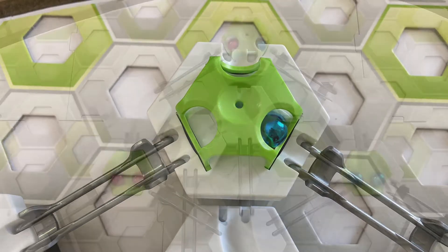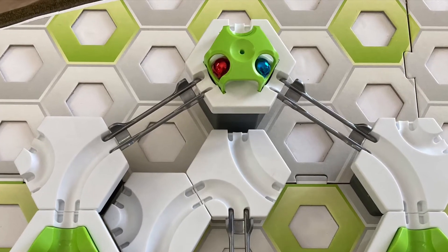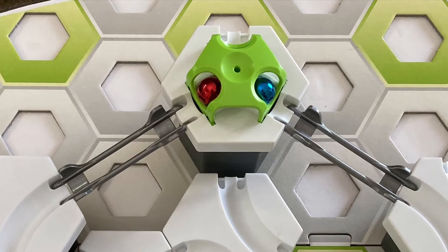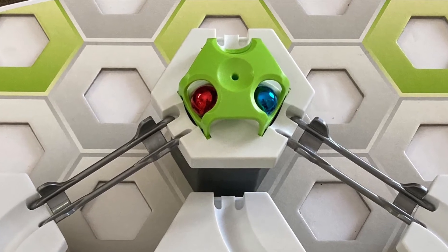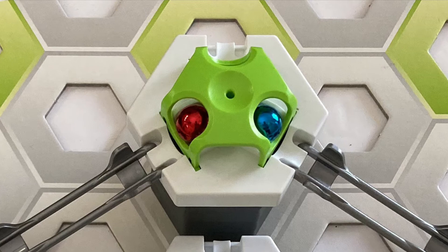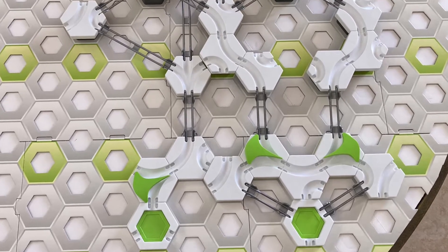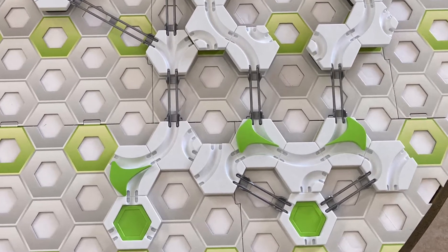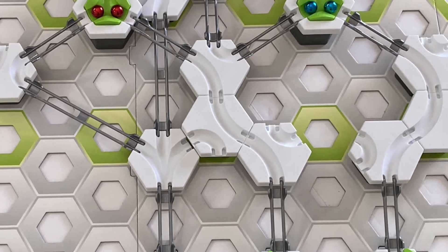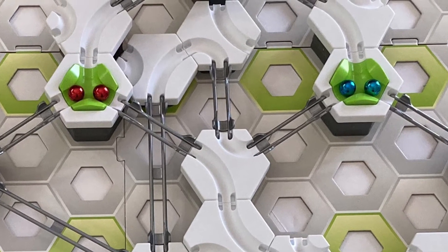Before we start running marbles, let's take a quick look around the track. At the top we have our launch pad — the bottom two slots of the launch pad are going to be the two binary numbers we're adding. These only add single digit binary numbers, or at most 1 plus 1. At the bottom of the track we have two logic gates: an XOR gate on the right and an AND gate on the left. And because we need both inputs going to both gates, we have two splash pads, which we use to turn each input marble into two input marbles — one that goes to the logic gate on the right and one that goes to the logic gate on the left.